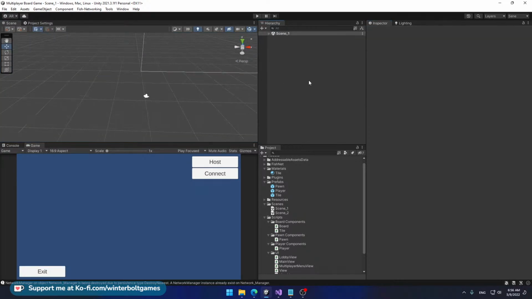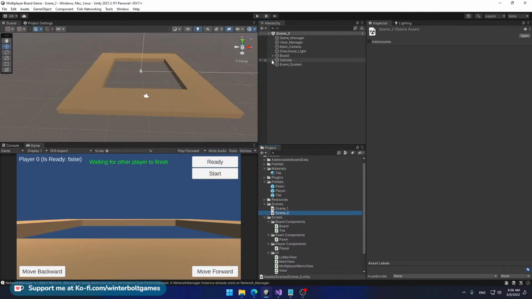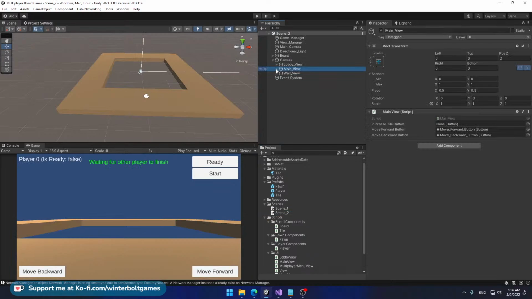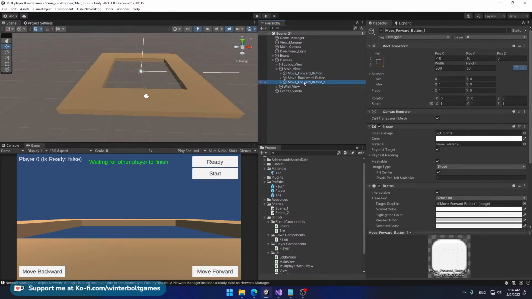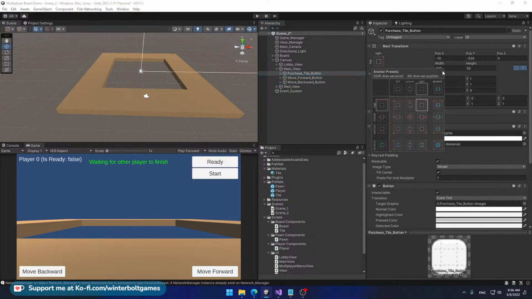I'm going to go to scene number 2, select our canvas, go to our main view, and duplicate the move button to actually create the purchase tile button. Move it all the way to the top, change the anchor to -10.